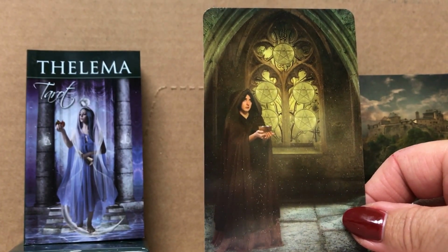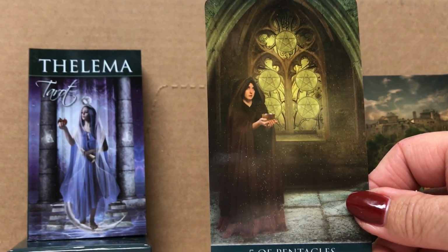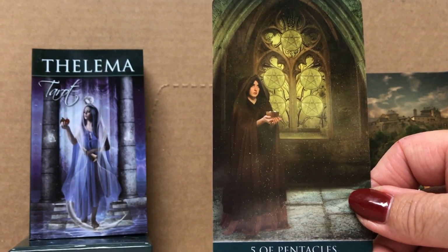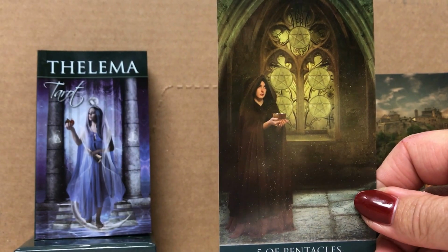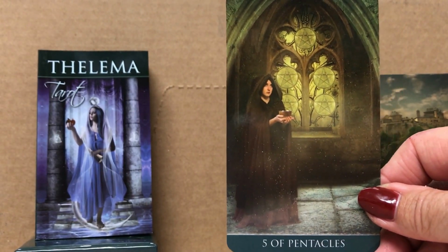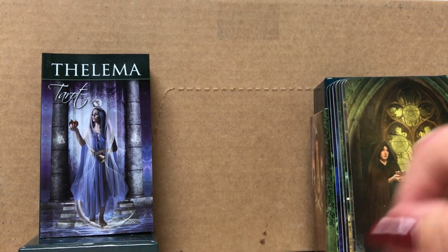Here we have Five of Pentacles. Instability in your business, in your trade, in your finances. Maybe you're having a little bit of difficulty with your bank account. Maybe you're overspending. Maybe you've gone bankrupt. Whatever has happened, something unstable. That's the way most of the fives are, the instability cards.